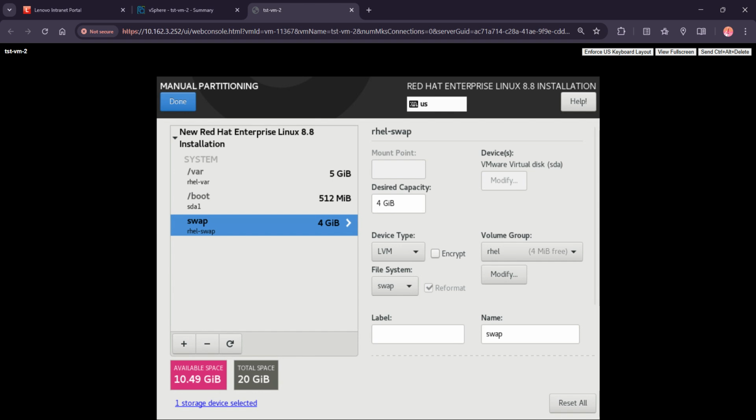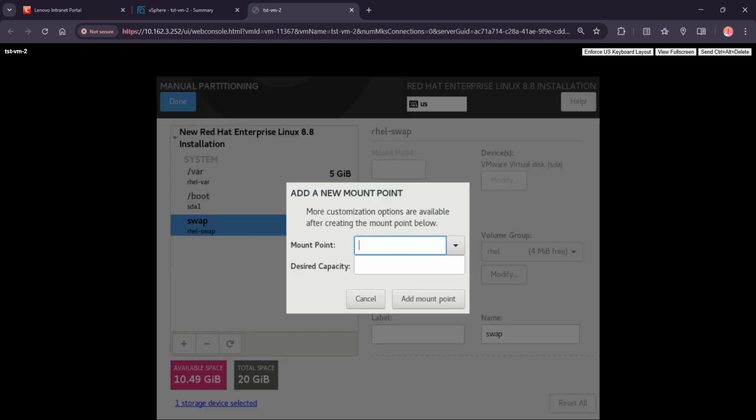The last one is the slash partition. Here, if we don't mention a size, then it considers the complete remaining leftover size. We have a leftover size of 10 GB, 10.49 GB, so all of it will be considered for the slash partition. We are giving plenty of space to the slash partition, therefore we are not mentioning any amount of space here.